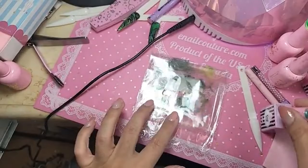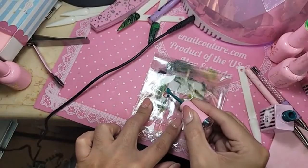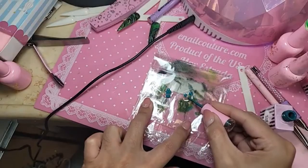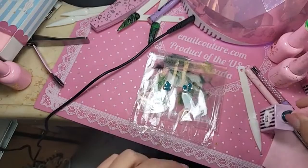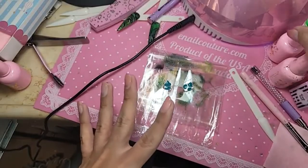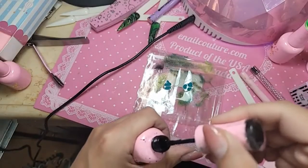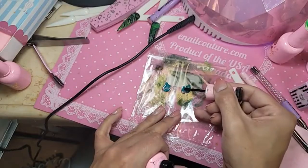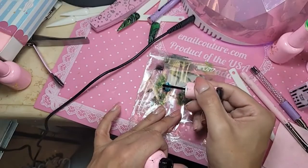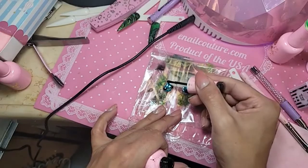And then let's add some to our fun gel dabs. And make them all different. Have fun with it. That's the most important thing, is have fun with the design. I think that's a big problem that people have when they do nail art, especially when you're not good at it, is that you overthink it and then you don't enjoy the process.